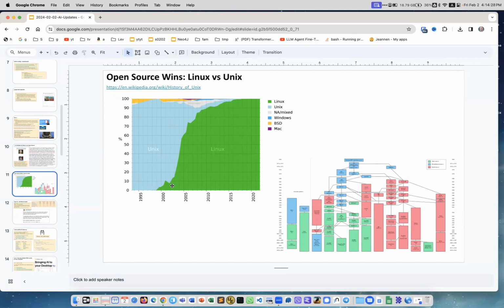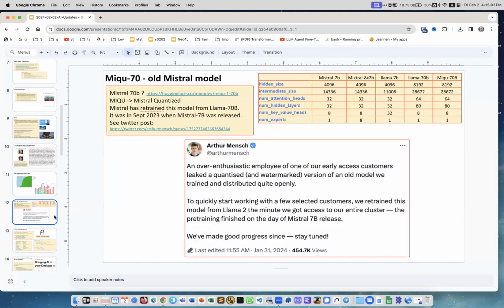So you see what happened. It took about 10 years for open source to take over. The same is absolutely happening with AI. There are major players like Meta with Llama models and other models they produce, and also Mistral. The Mistral CEO was talking about it, and he was making the same parallel. He is saying that it always happens that open source wins. It wins eventually, and it cannot be stopped. So that's just to understand.